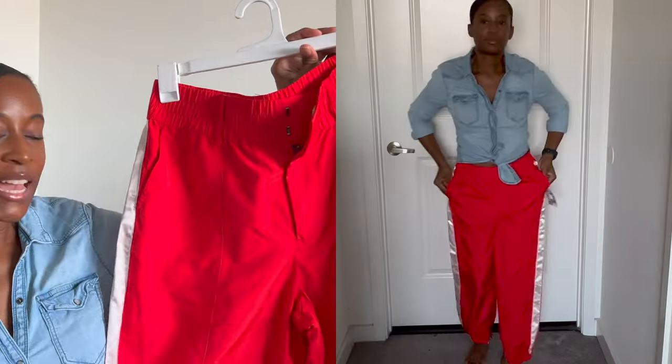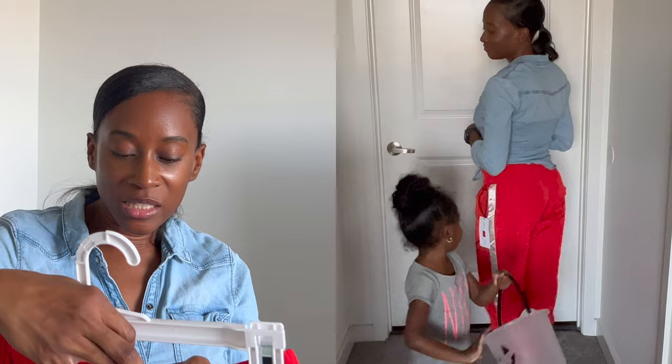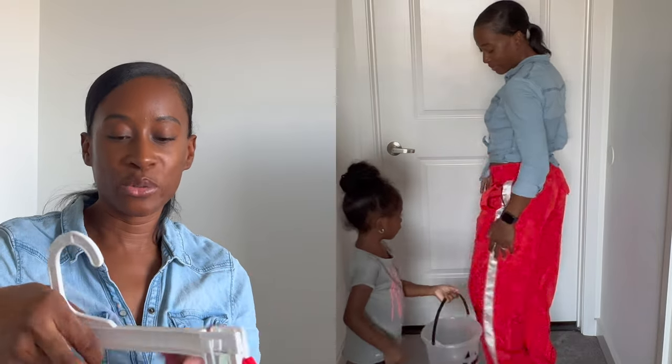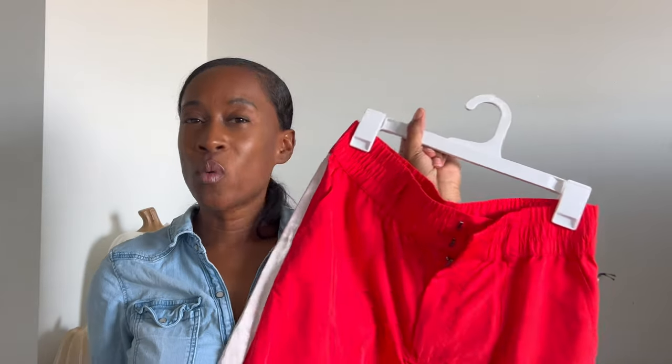The other item that I got from the collection were these gorgeous pants. It kind of has the same style as those denim pants, but they're slightly different. Again, I'm not a fashion girl. I want to say these are like a polyester material. I'm not sure, but they're red and it has this beautiful little satin stripe down the center. Again, I'll insert a little something here of me trying them on. Now these came in small, medium, large, extra large. I decided to get these in a size small. Again, this is the smallest size they had remaining. I'm not sure when this collection came out.